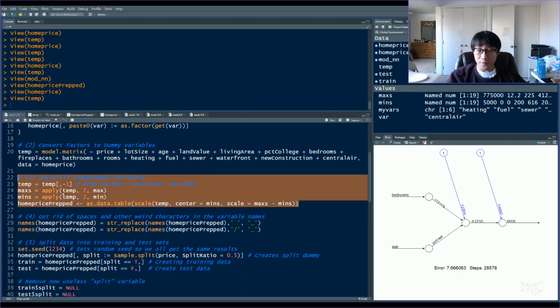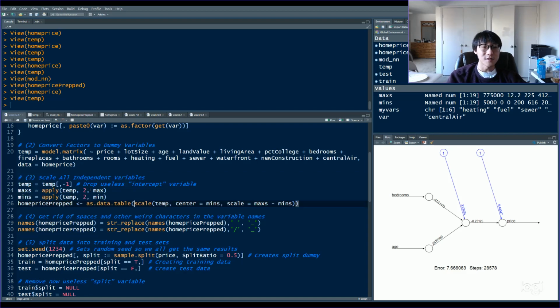So then step number 3, and this is a very important step, is that we're going to scale all of these independent variables. The way this scaling works is we're basically going to express each variable as a percentage of the maximum of that variable. So let's just do an example. Suppose that we were looking at the data for the heights of different people in our class. What I would want to do is scale the heights of everybody in our class to be between 0 and 1. So this is how it works.